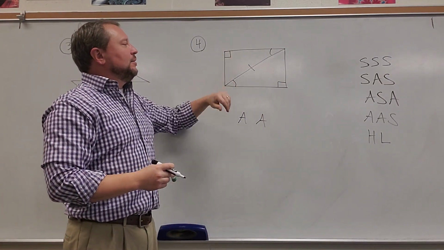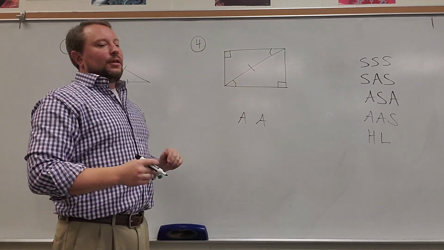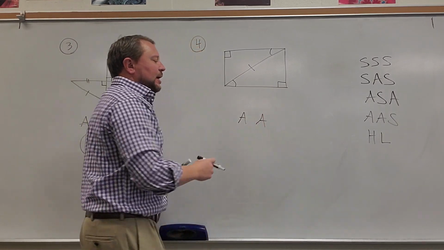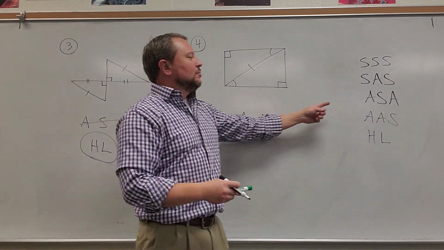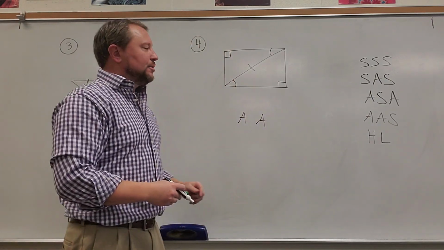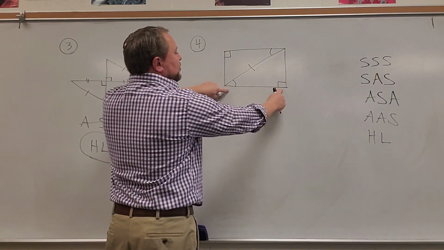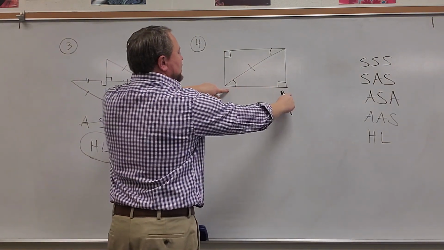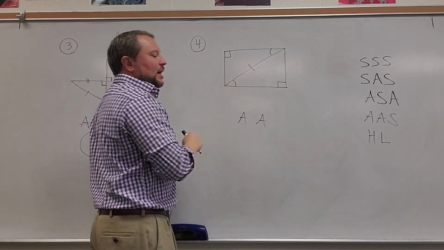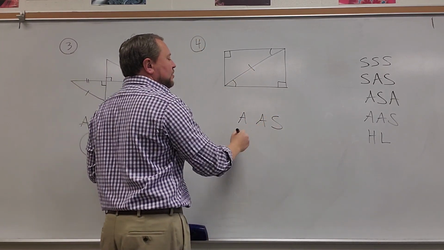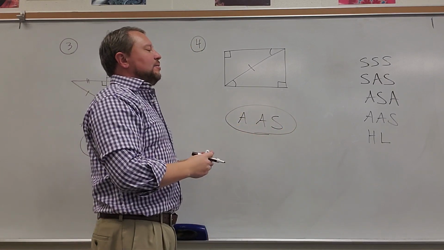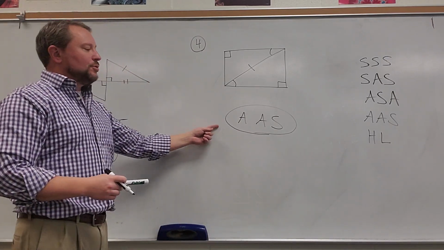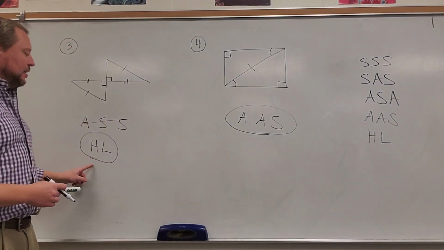They share that side. Actually, it's a rotation, but is that side, though, in between or outside? You got to ask yourself, because that makes the difference between ASA and AAS. So when I look at this one, there's my two angles. The side in between is the one that joins the angles. That's the side in between. So that is not the side in between. So I put it outside of it like this. And I realize then my shortcut is AAS on this one. Our new shortcut, one of our new shortcuts, that and HL.